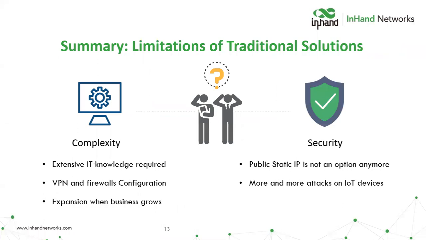To summarize, you will have a number of challenges when using these traditional solutions. First off, configuring VPNs and firewalls and setting up IP subnets is complex stuff, especially if you don't have an IT department to assist you. It is also challenging when there is a need to expand business, technical-wise and cost-wise. Then there is the security aspect. Public static IP is no longer an option. Bad guys are increasingly targeting things rather than targeting people, because they know there are more security holes in there.